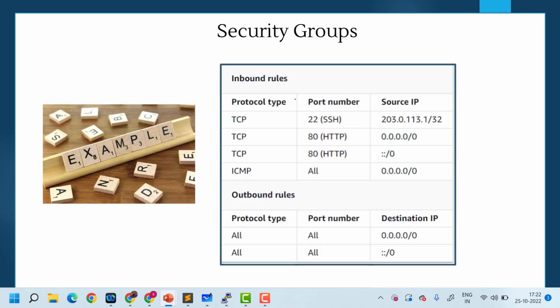Now, if you look into that security group, there are some samples. I told you that there are port numbers, right? We can open a port like SSH, which is 22. We can open an HTTP port at port 80, or we can open all the ports. Let's say I'm opening port 80. Now, what IP addresses do I have to allow? If I'm giving 0.0.0.0/0, this is the CIDR range. That means I'm allowing every IP address. Now the first one you see, 203.0.113.1, that means I'm only allowing a set of IP addresses to access that particular instance.